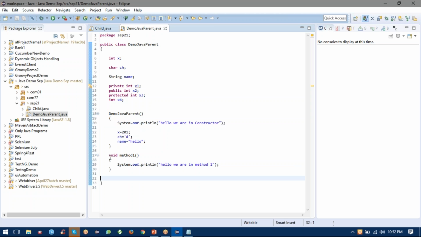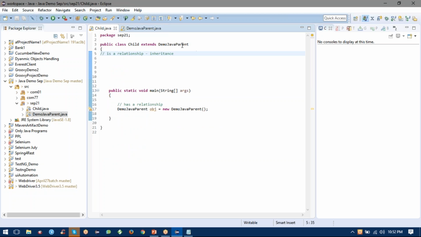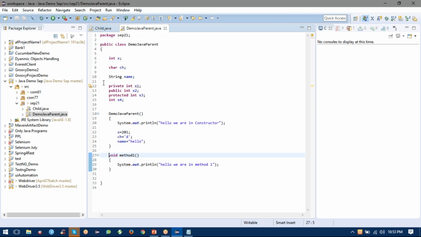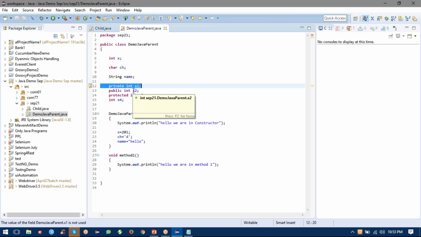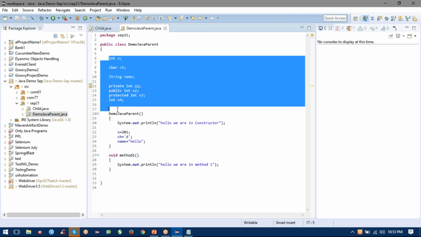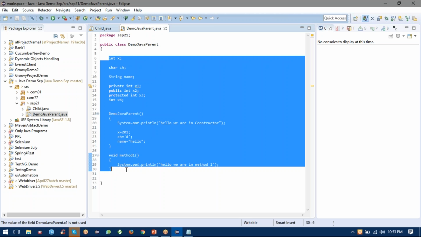So this is like default. You can see I have not put any public, private, protected or default access modifier. So by default it is a default method of this class. So when you make a parent-child relationship, private would not be accessible. It means you cannot inherit the private property of any class into the child class. Fine. But for others, you can have it.